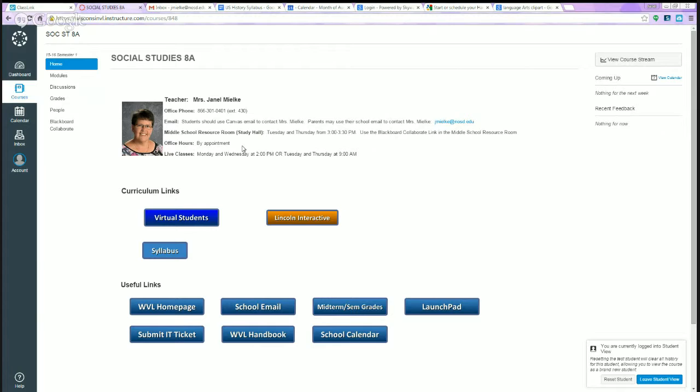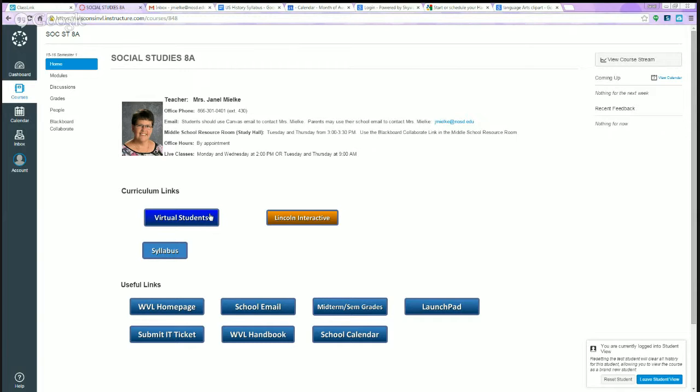Now, if you are on the virtual pathway, which is the bulk of you in this class, there's less than 5 of you that are working independently. For those of you that are working virtually, you will be assigned to class on either Monday and Wednesday at 2 or Tuesday and Thursday at 9. You don't come both times, you come to one of those groups of sessions. So you need to look at your schedule to find out which one you are assigned to.